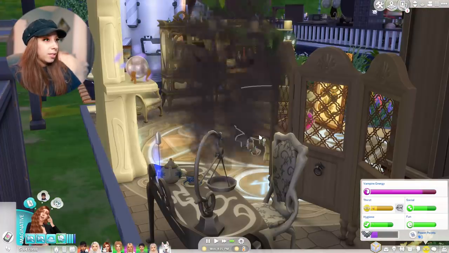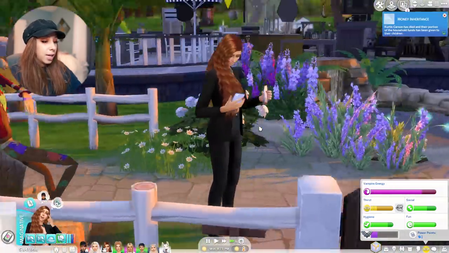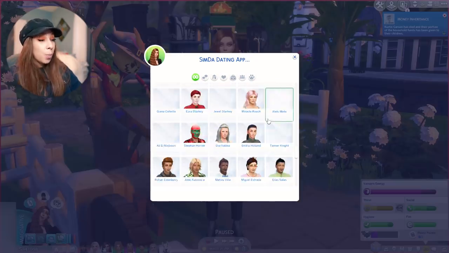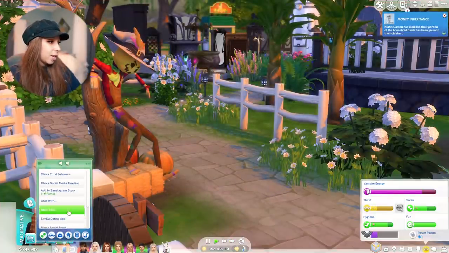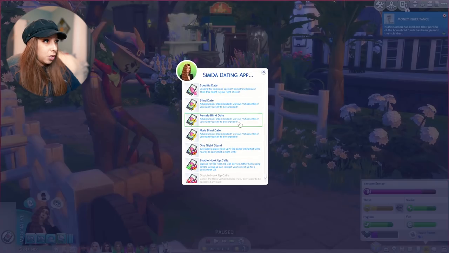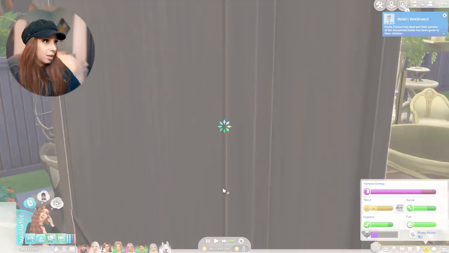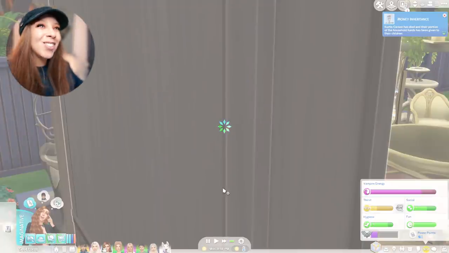Does it show you a list of people, I wonder? Stop flying around! Just pick something already. Oh, okay, so you can pick a person. Okay. Nah, that's not what I want to do. I kind of want it to be random. So let's do a female blind date. Let's go! I'm nervous.